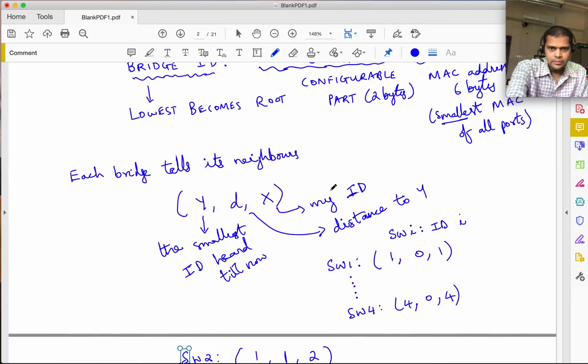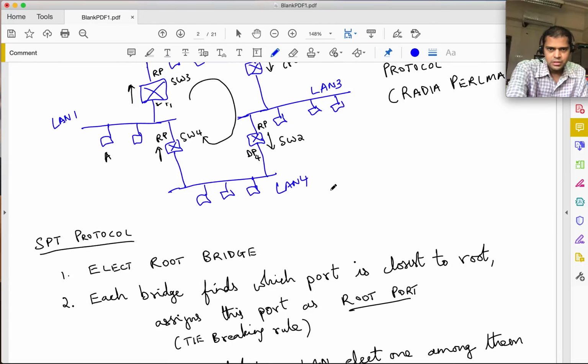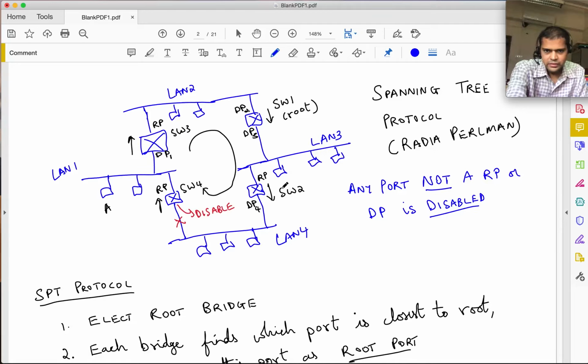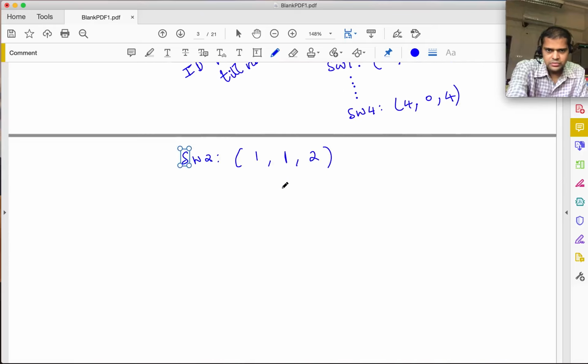And what has happened over here, let's think about switch number 4. We are still in step 1, so this is not disabled. So switch 4 hears initially from switch 3 and switch 2. It hears these messages where they are saying that they themselves are the root, that my own ID is the smallest ID that I've heard till now. So it sees that 2 is the smallest ID, so it's going to tell its neighbors that the smallest ID I've heard is 2 and my distance is 1.